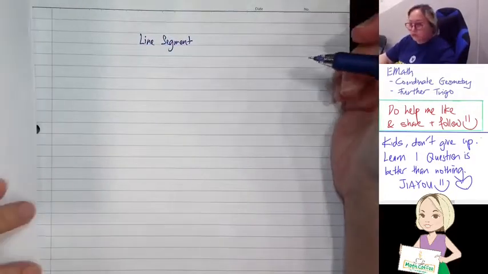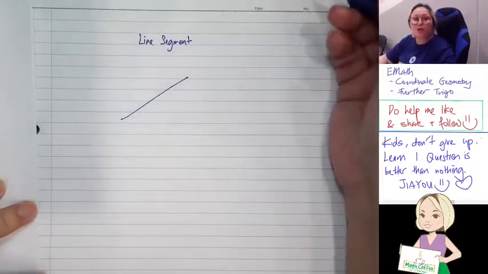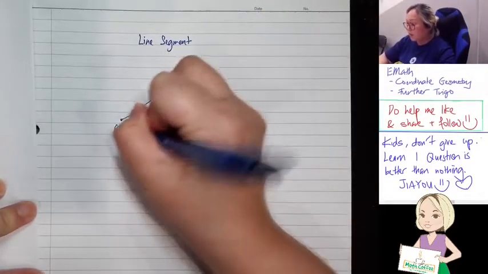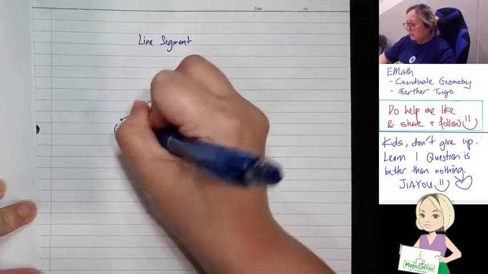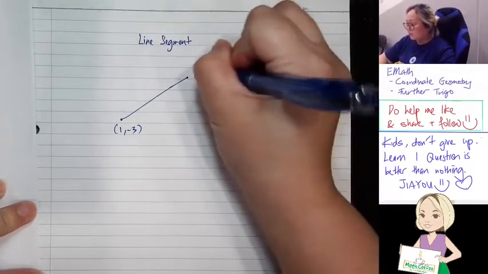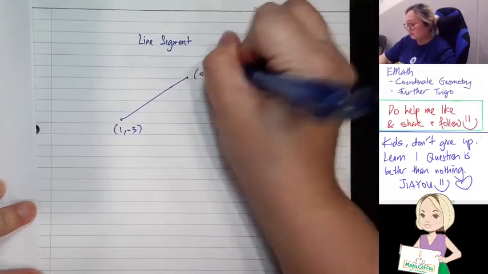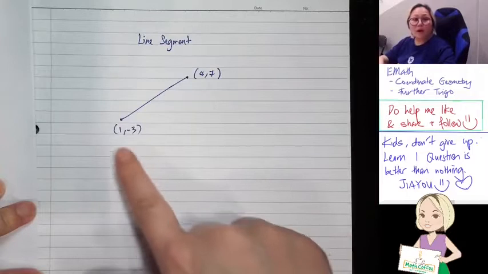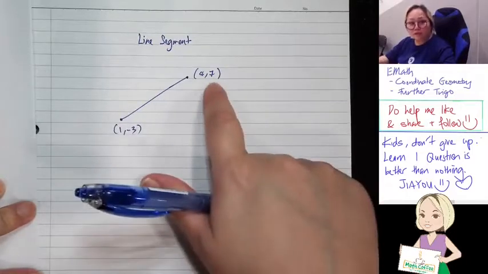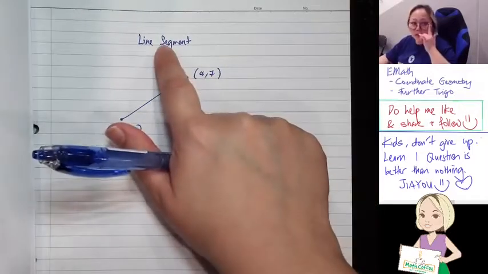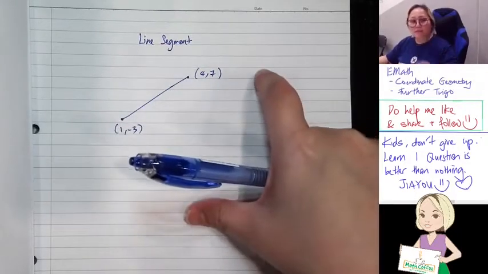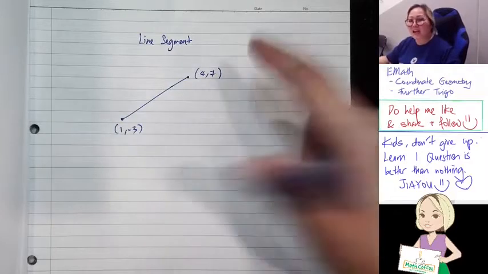So it means, for example, this is a straight line, and let's say I have a coordinate. Let's say this one is 1, -3, and this one is 4 and 7. So the coordinates of these 2 points are (1, -3) and (4, 7). With a line segment, you have 2 pieces of information. You can find the gradient of the line, and you can also find the length of the line.